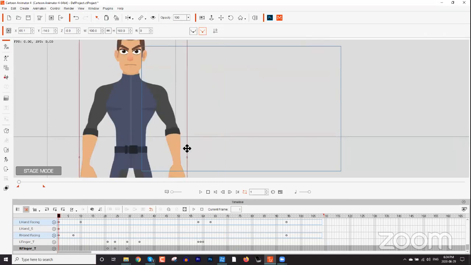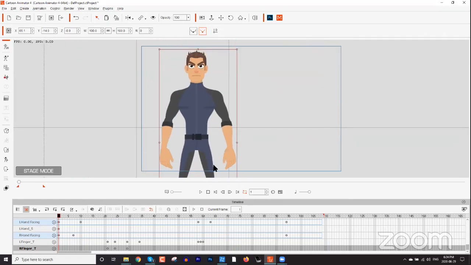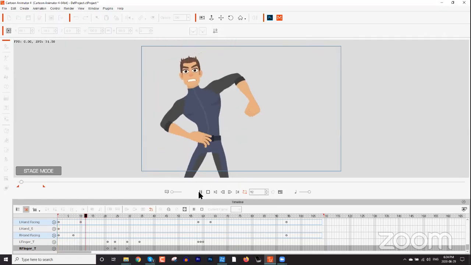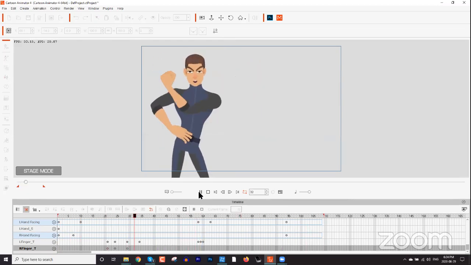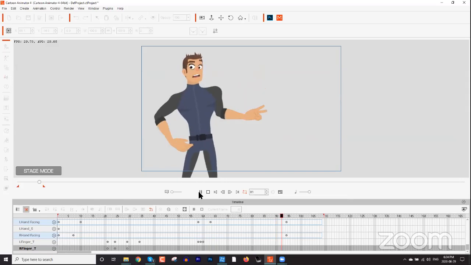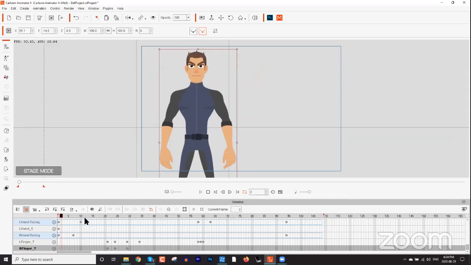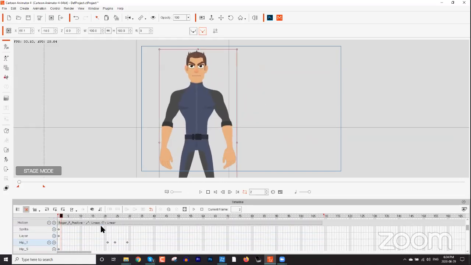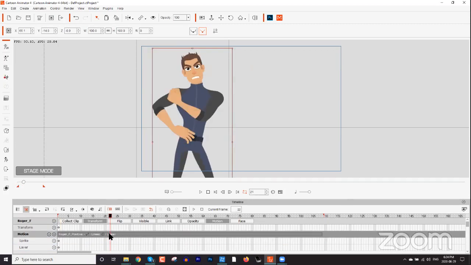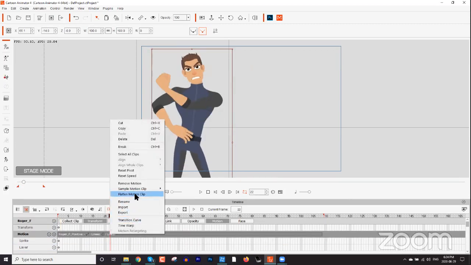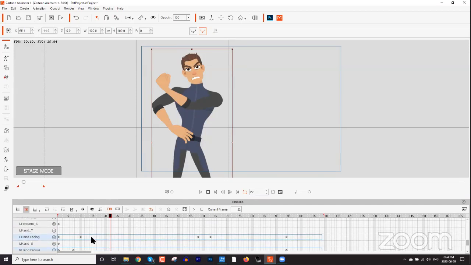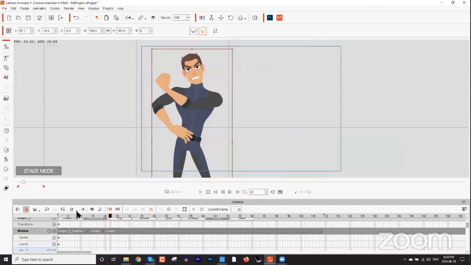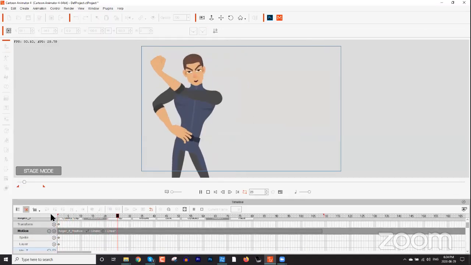So let's go ahead and pull it back really quick. So we have that arm stretch and then the peace symbol and back down like that. Cool. And then again, if you want, you can just right click on your clip there and select flatten motion clip and flatten all those keyframes. So then all those keyframes will disappear, except for the hand facing ones. That's probably something we'll have to get fixed a little bit later on, but same result.